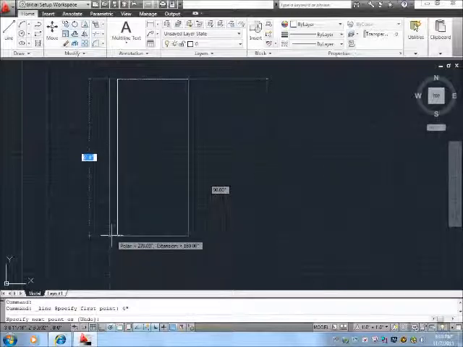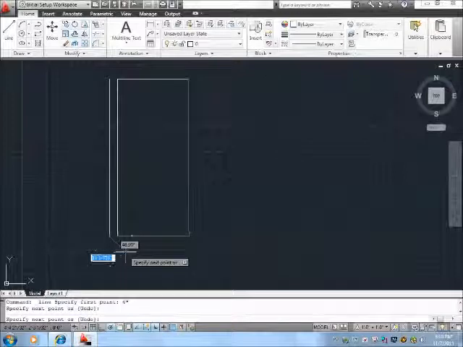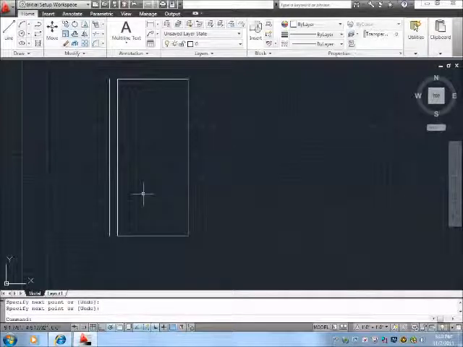So now I'm completely perpendicular. The green dotted lines tell me I'm perpendicular and parallel to my points. And I click. Hit enter, either on the keyboard or right click on the mouse and highlight enter. And so now I have my left door jamb.